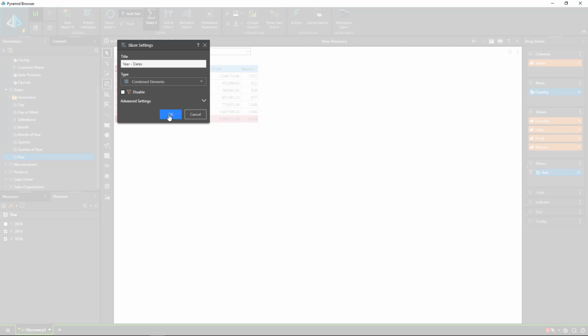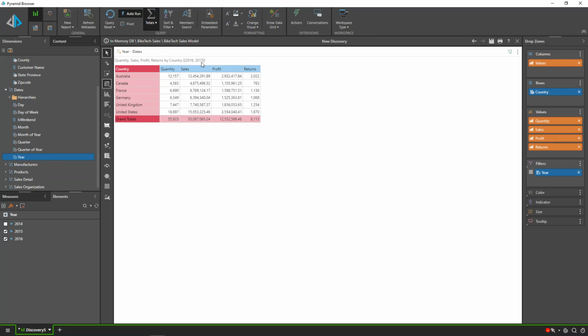If I choose Combine Elements and hit OK, you'll see in the breadcrumb trail, it's going to tell me that this represents 2015 and 2016, but the end user is not going to be able to change it. So that static filtering works either as a single select or as a multi-select. However, if you do multi-select, you will have to set it to combined elements.